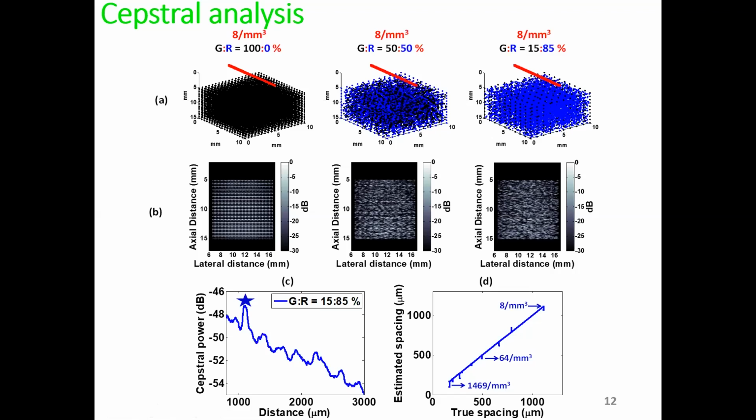And of course, we have validated this with multiple different levels of absorber spacings, or you can think of this as multiple different concentrations. And you can see the agreement between the estimated Cepstral spacing and the true spacing is relatively high, which tells us that this technique is capable of monitoring the absorber spacings in a medium where you are unable to resolve them with a large degree of accuracy.